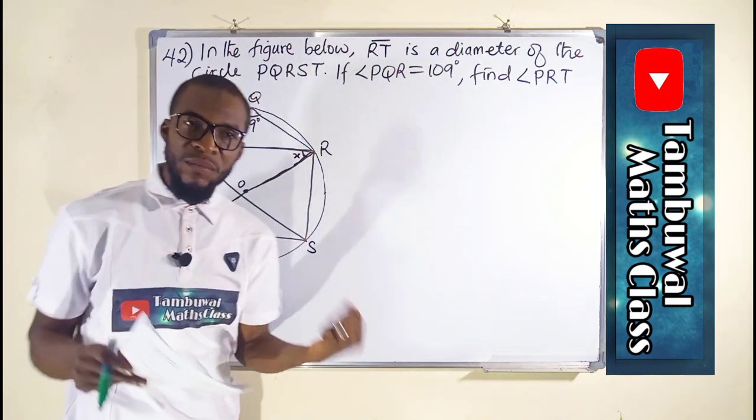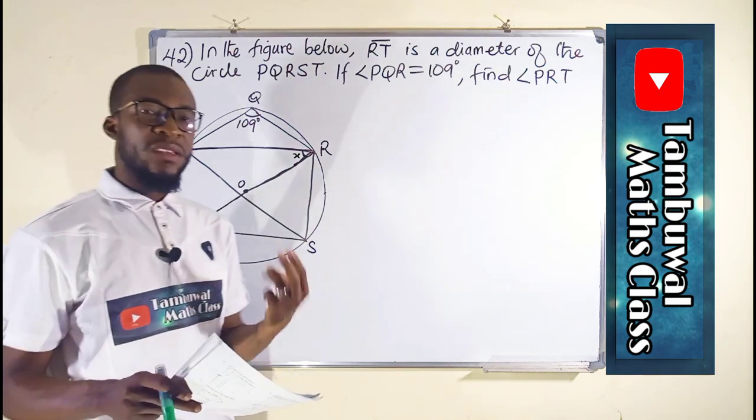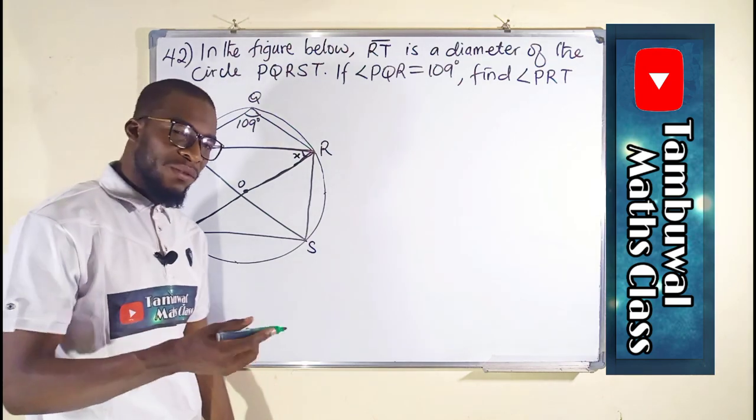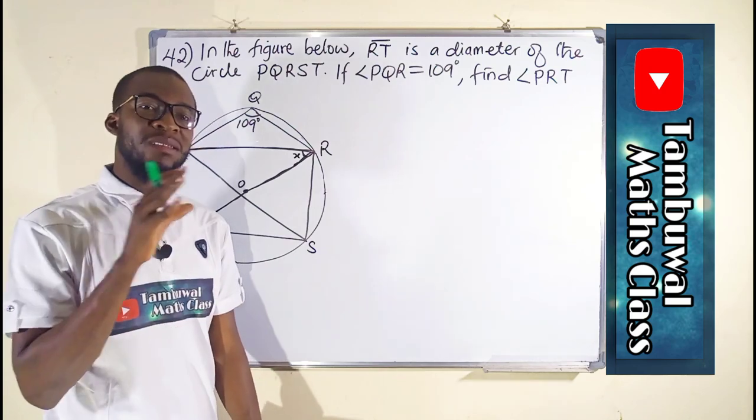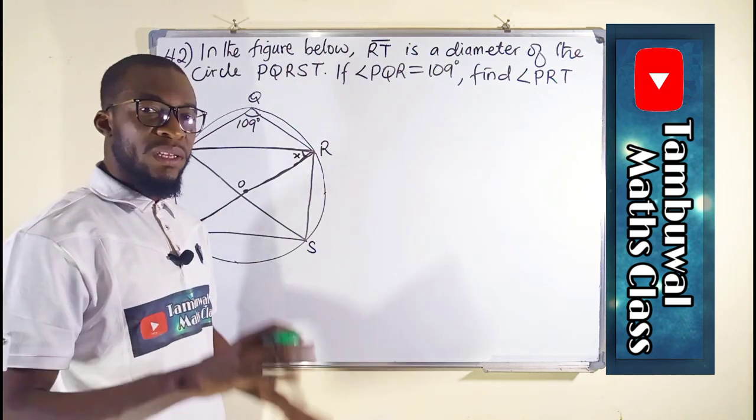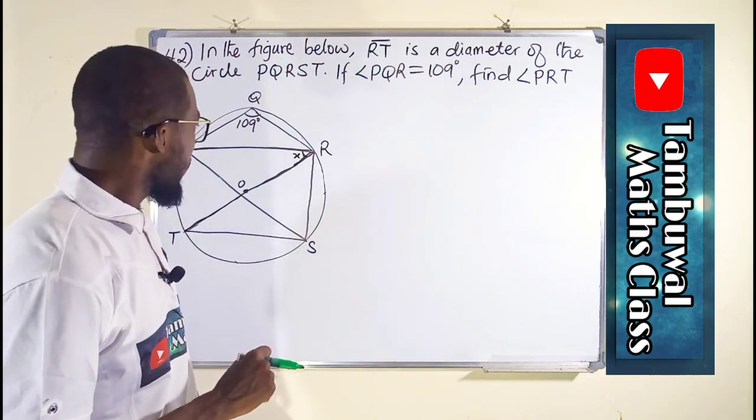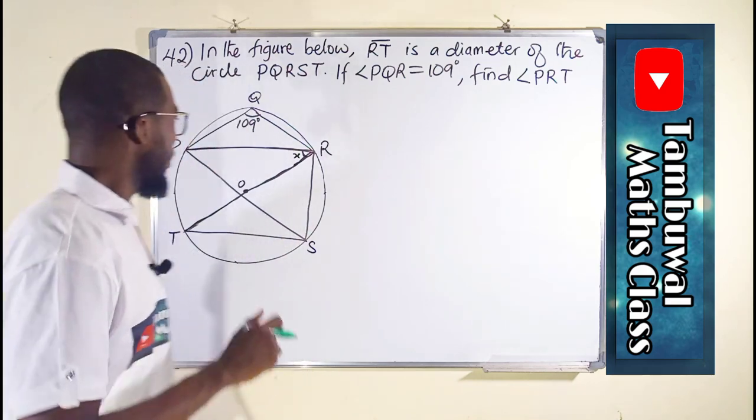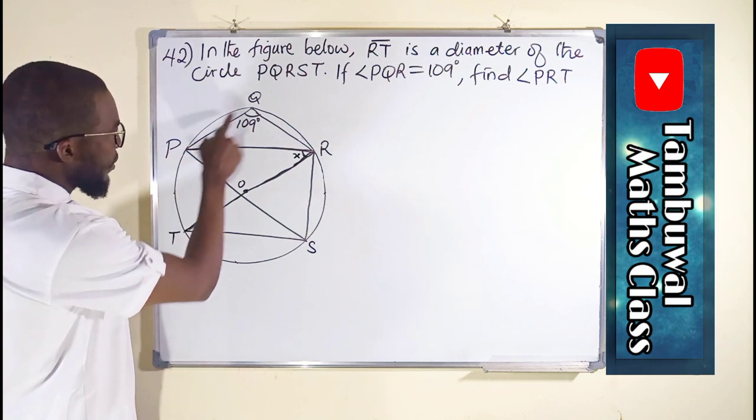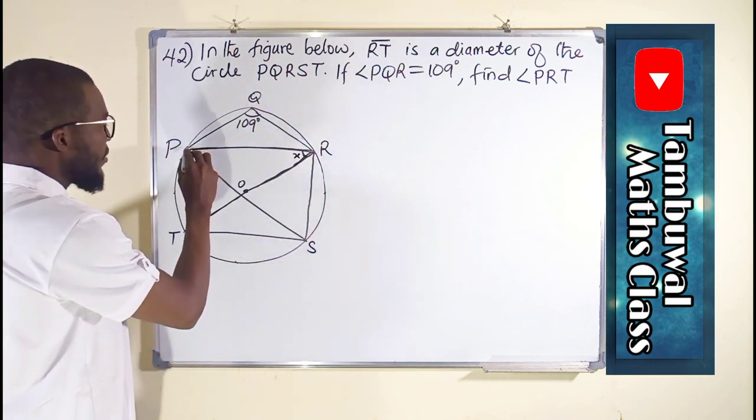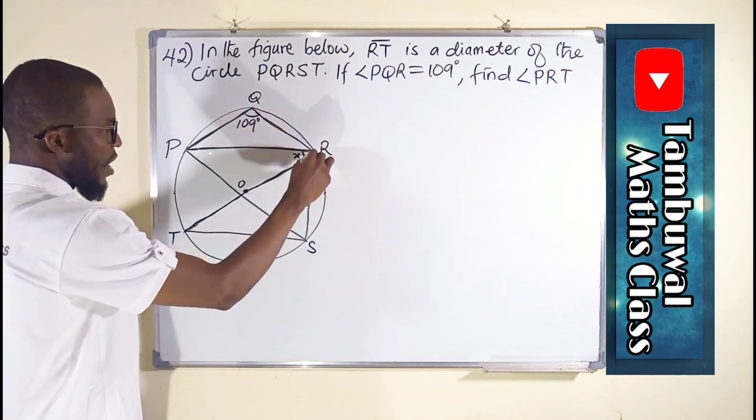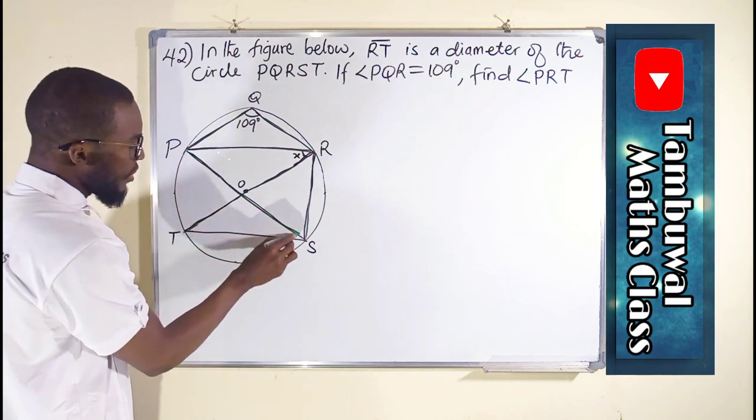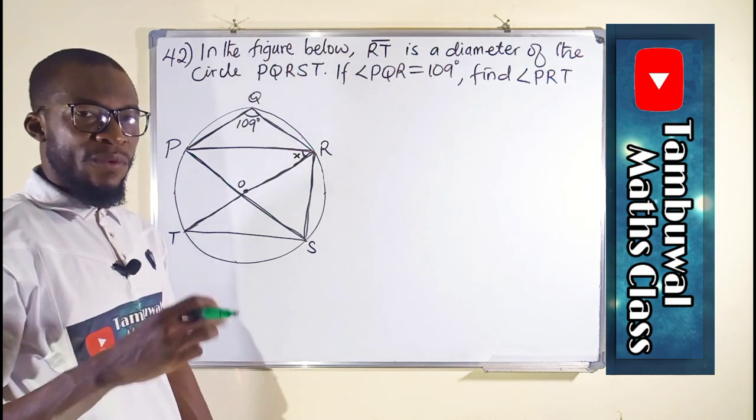There are a couple of ways for which we can solve this question. Well, let me see if I can try three different ways. The first one, remember the previous question we have solved. It stated that a quadrilateral which is inscribed in a circle, if and only if all its vertices touch the circumference, the sum of the interior opposite angles of that quadrilateral equals 180 degrees. So look at this plane figure here, P, Q, R, S. Let me even draw it. If you look at it, it is a quadrilateral. You know a quadrilateral is a plane figure that has four sides and four angles.